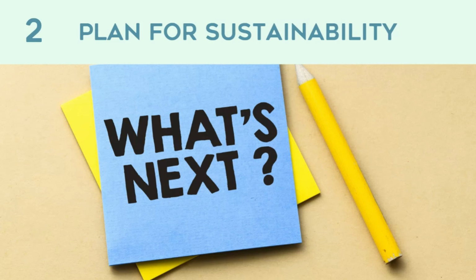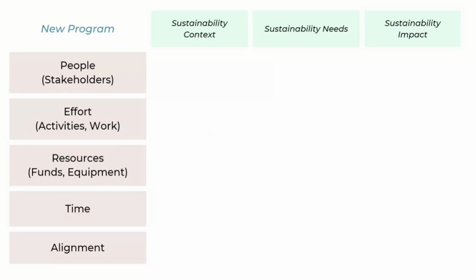And so that is why my second tip is to plan for sustainability. And so we can plan for all of those things that will come after our project ends and our program launches as part of project closing or as a separate deliverable. And so there are lots of different ways to do this. One approach is to conduct a sustainability assessment. And so I've talked about these assessments before, but they're particularly useful for program development projects.